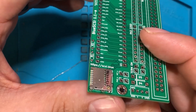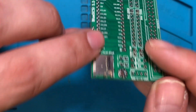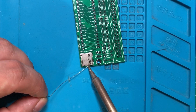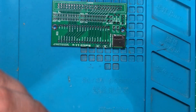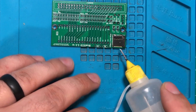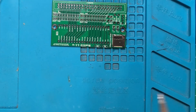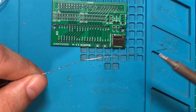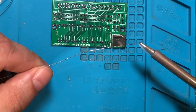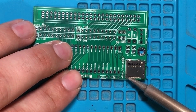Now I'm going to inspect that and make sure all those are really touching. It looks like I've got a double joint there, so I want to try to fill that in a little bit — but there is a hole right here, so I want to be careful not to put so much solder that I fill that hole in. I'm going to add a little bit more liquid flux here — and by a little, I mean a lot. I'm going to have this iron ripping hot and go back to silver solder. I'll put a blob on the end of this thing — I've got a chisel tip, which makes it a little bit easier. I've got a nice, good blob on that, and I'm going to heat it up and start dragging my way down.